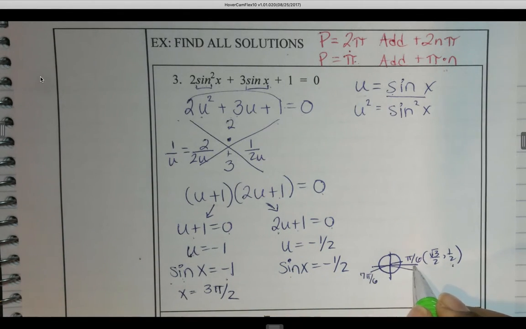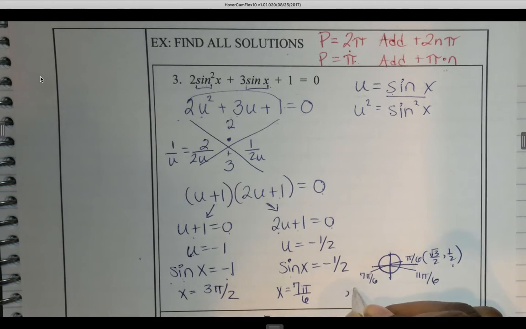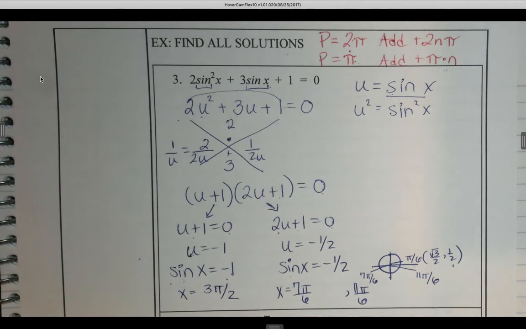And then in the fourth quadrant, I'm also pi over 6 below the x-axis, which will be 11 pi over 6. Okay, so my two answers are 7 pi over 6 here, and then I'm going to put comma 11 pi over 6. I left a big space here because remember, we weren't looking for answers just between 0 and 2 pi. We're looking for, well, if this is one of my answers, what if I wanted to go around the unit circle a couple of times? What would that radians actually measure?